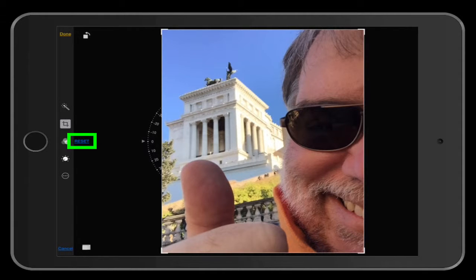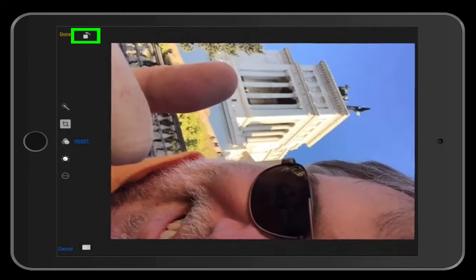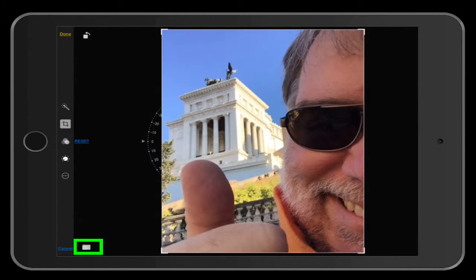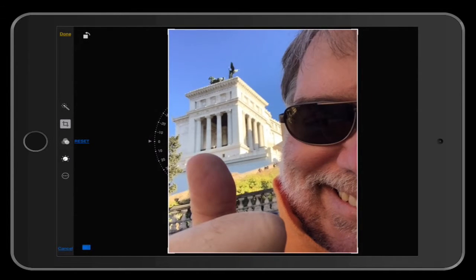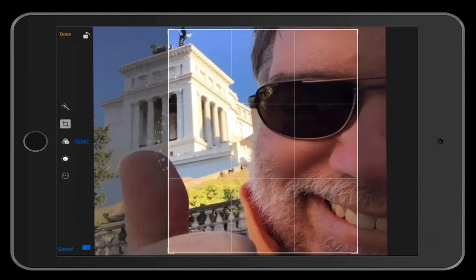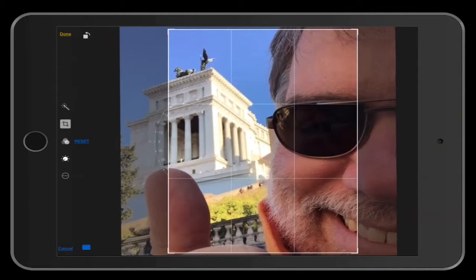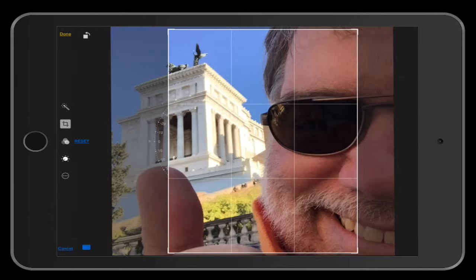Up here at the top left, you can flip the photo. Down here at the bottom left, you can constrain the picture to ratios, like, for example, if you were to send this print to a 5:7, and I think everyone should, select 5:7, and it gives you the proper ratio so that you can get a nice 5:7 print. And of course, you can select here. You can crop here in this mode too.